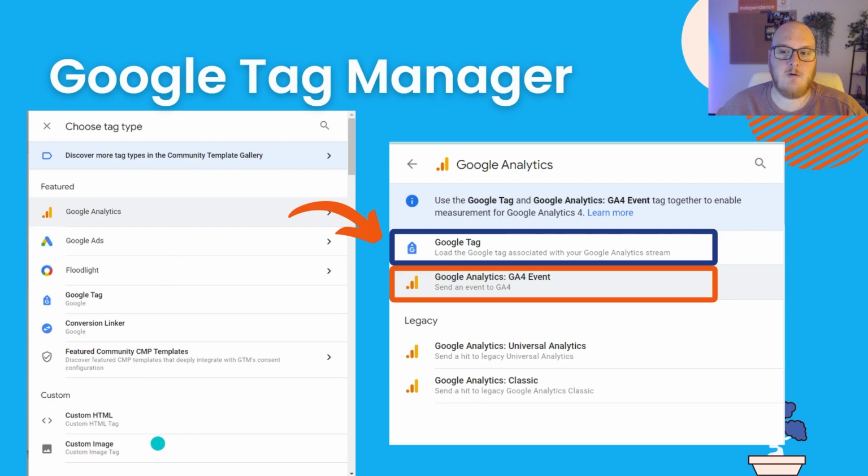To start off, you're always going to want to do the Google tag, which is kind of like that pixel I mentioned earlier. This is going to make that connection between Google Analytics as well as any other Google platform, and then with your Google Tag Manager. So it starts to build that connection there. Then after that, you're also going to want to make events, which is where you get those custom conversions, where you're going to get those purchases. And you start seeing that funnel, depending on what you value as a business.